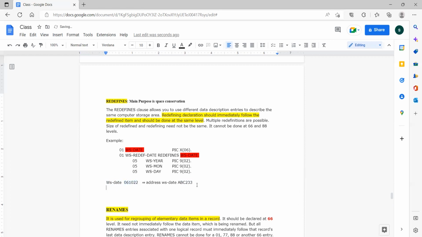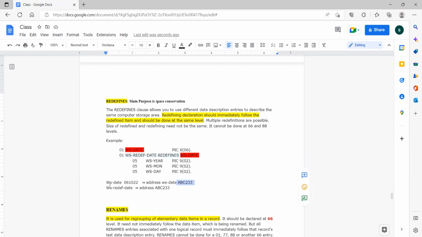In similar lines, when we say WS-REDEFINE-DATA REDEFINES this, COBOL assigns the same address to this variable, so this variable also refers to the same address.